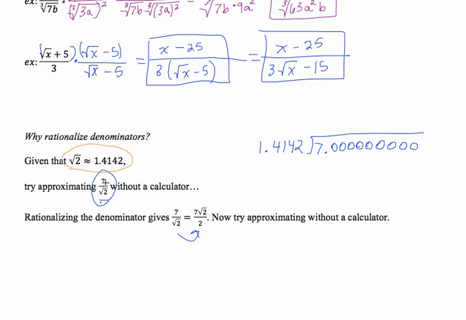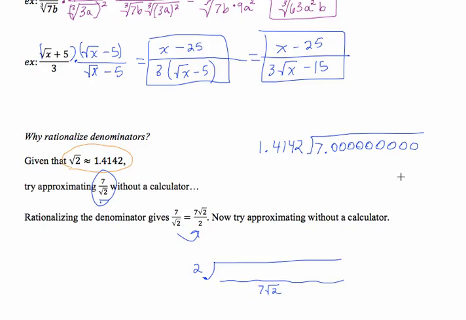Okay, so you would multiply 7 times 1.4142 and you would get whatever you'd get for that out here. 7 times square root of 2. And then out front you were just dividing by 2 now. So now it's going to be a lot easier to divide all these numbers by 2 by hand than it would be to do this. So that's why people originally rationalized denominators.